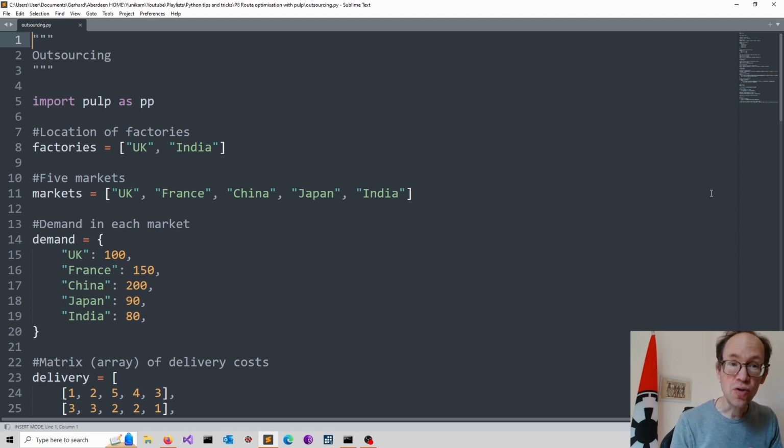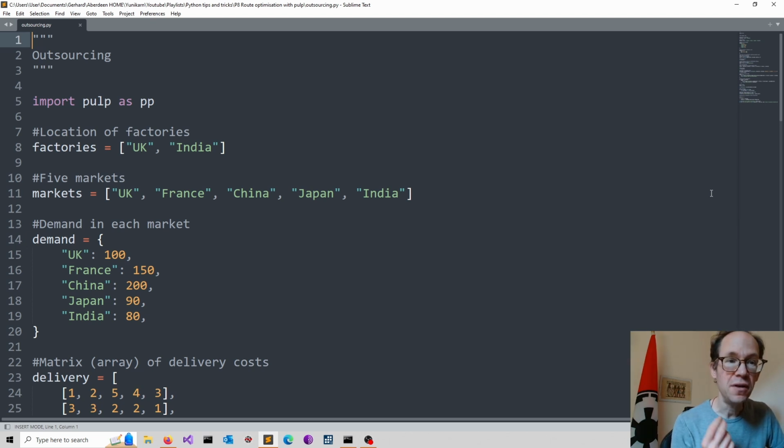The key question to answer is, how much are you willing to invest in India? So we have 2 different cases. We have our base case where we only have 1 factory in the UK and deliver to all other markets. And then we have an option of a second factory. And for the second factory, we have to think about optimizing our routes. So it's basically about route optimization using Pulp, which is a classic application.